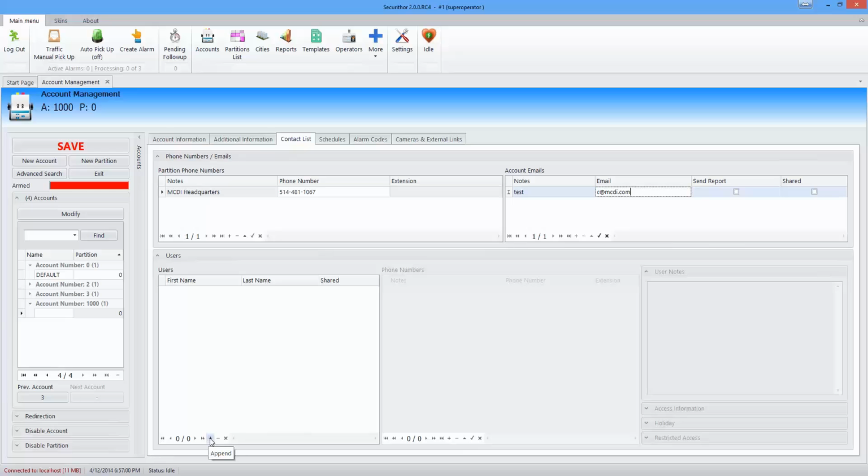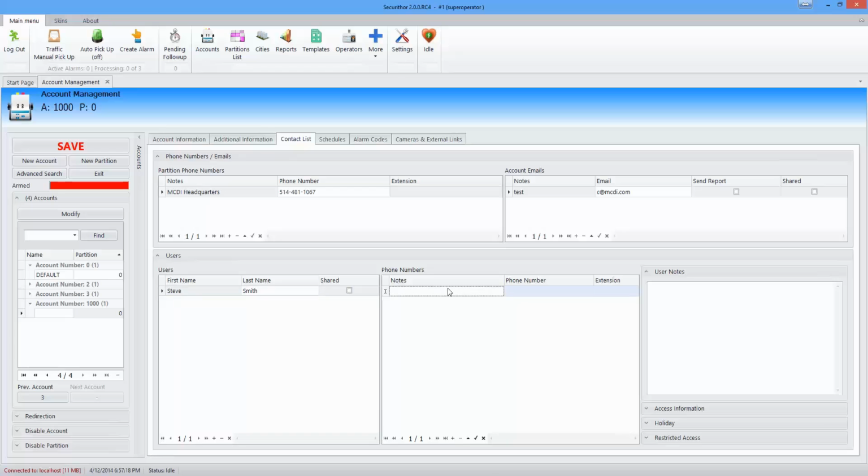Let's create some users. You can also choose to share a user with all the other accounts if this user is common to several accounts. Let's add phone numbers to this user.